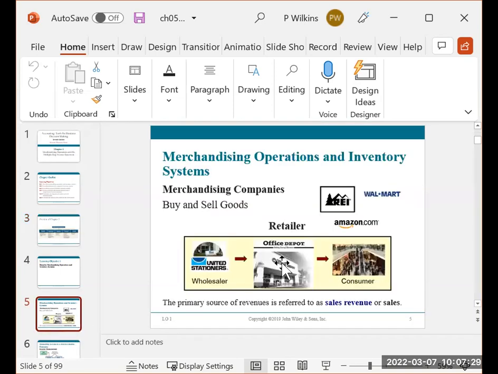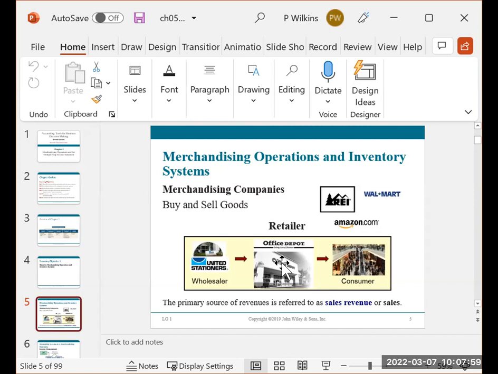Okay. So merchandising companies are companies where when the customer walks out, they actually have something in their hand, okay? And, you know, these are like Costco and Walmart, and even McDonald's is a merchandising company because when you walk out, you have food in your hand. That is a product. That is a product that has been sold. So now in chapter 5, you're not going to have service revenue. You're going to have a new account called sales revenue.